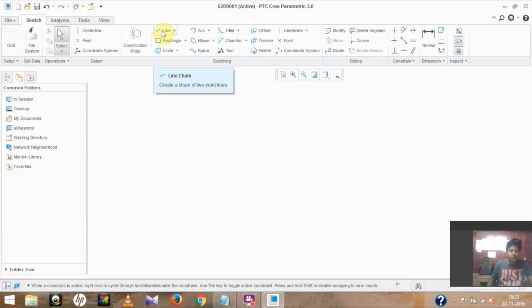So just click on the line option with your MB1 button, place the first point, and as you can see this line is created, and along with the line one character is generated, that is a constraint, H, that stands for horizontal, and it shows that our line is horizontal.